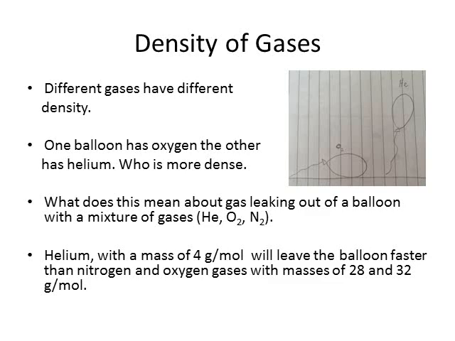Let's assume that both of my balloons have the same volume. Their density then is going to depend on their mass. How do I work out the mass? Well, I go to the periodic table. The mass of helium is 4 grams per mole. The mass of oxygen, because it exists as O2, would be 32 grams per mole. So we can see from those calculations that the density of oxygen will be much, much greater than that of helium. So compared to each other, oxygen is much more dense than helium.